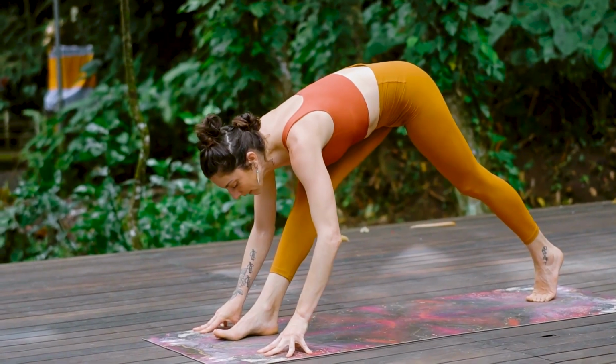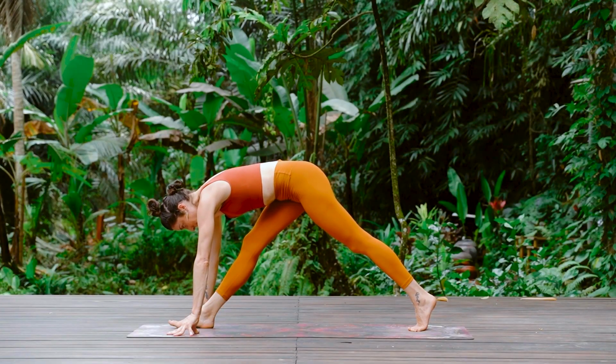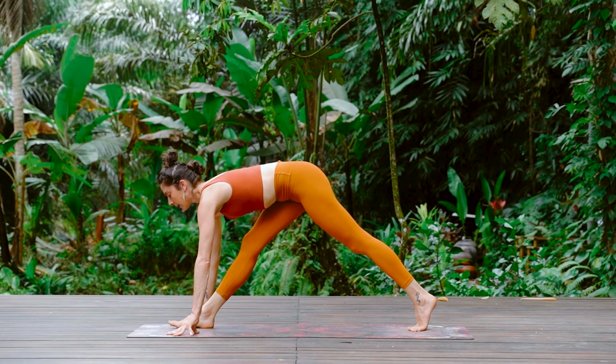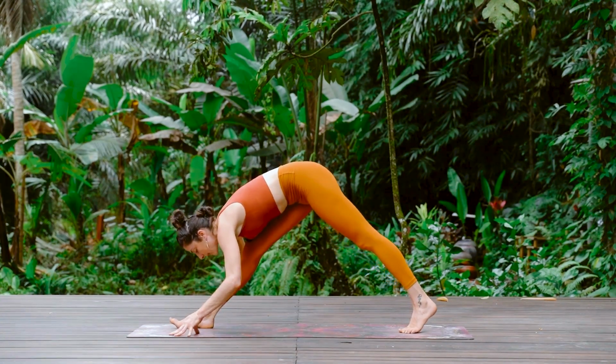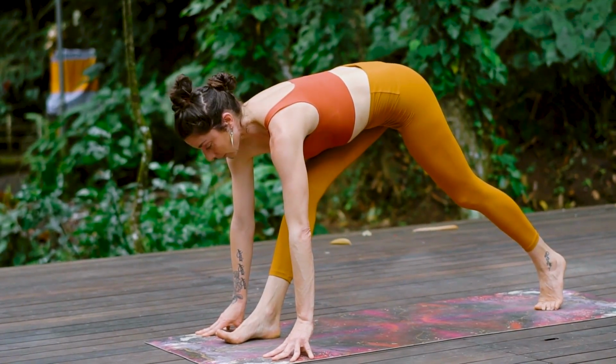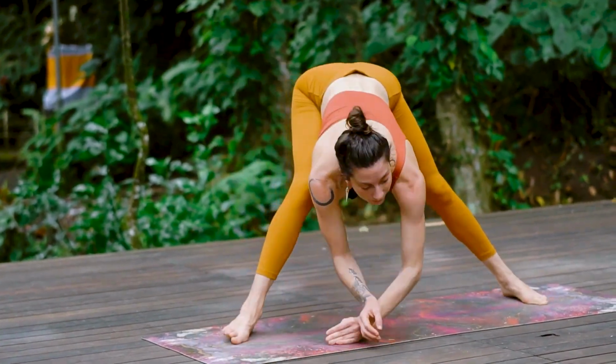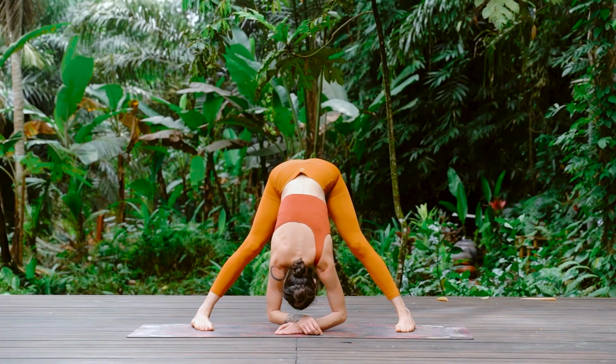Pour forward, lengthen the front leg. Inhale, halfway lift. And exhale, fold. Once more like this. Legs can stay bent here, but lengthen the heart forward. And then this time come inside the leg, wide leg forward fold. Just for a round of breath.